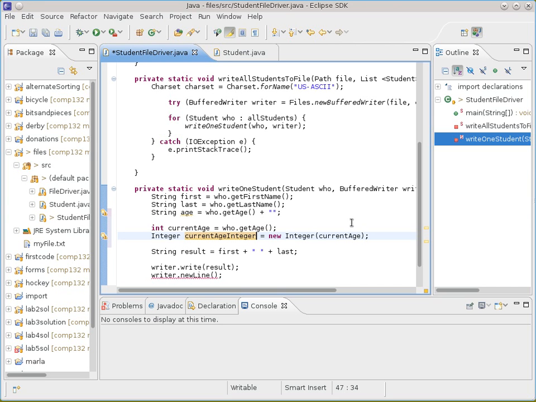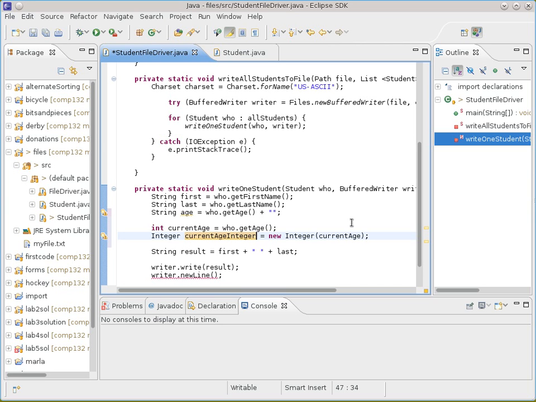BigI Integer only has a small integer inside it. If you go look at the class, it says class BigI Integer, and inside they've got a tiny int. Why would they do that? Because in some cases, for instance, if you're storing things in a list, an ArrayList will only accept objects. It won't accept float, int, and all of those small things. So what do you do if you want to store a small native value inside an ArrayList? You put it into a BigI Integer, which holds on to the little int, and now you can store the BigI Integer object. Okay? So that's one trick.